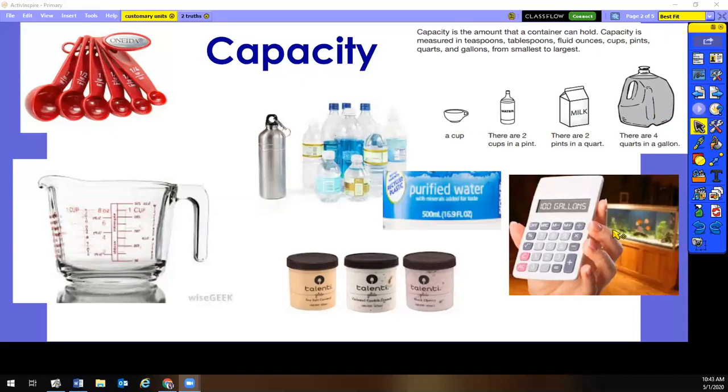And on the flip side, if you were measuring something for a recipe and it only calls for a small amount, you're not going to tell me there is 1/35 of a gallon in there. That doesn't make sense as a fraction. You want to use smaller amounts like teaspoons and tablespoons. So let's get to some conversions.